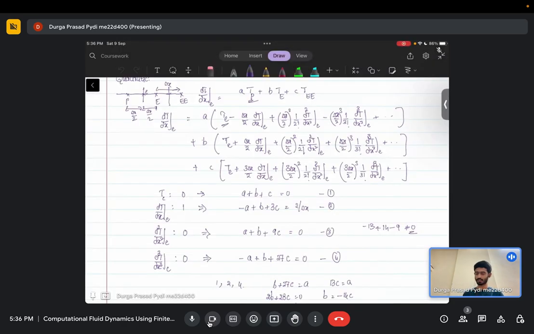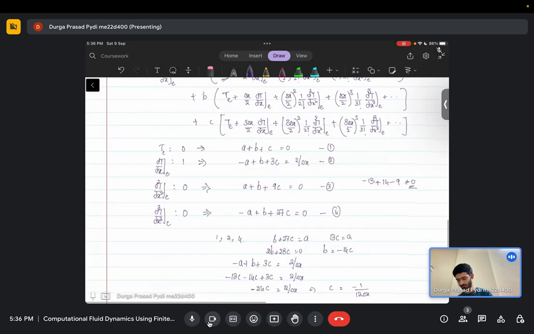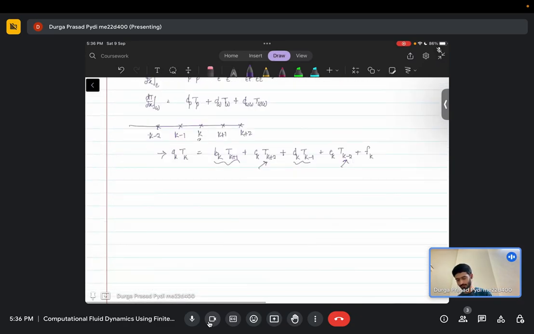But the procedure is the standard. You just take the number of cells, you take the coefficients in this particular way, and then you do the Taylor series expansion. Once you get the Taylor series expansion, you equate the corresponding coefficients, like you essentially make LHS equal to RHS, and the leftover terms will be your order of accuracy. So that is the method. I think that is clear. Method is clear.